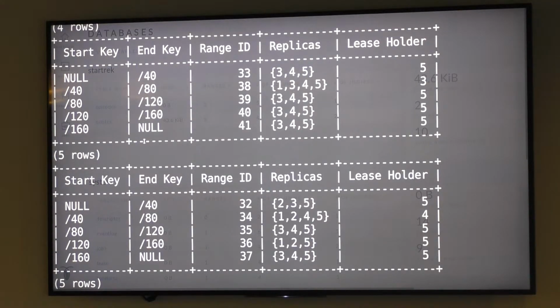I forcefully split all those tables into 5 ranges, and as you can see, this range, for example, got replicated to node 1, 2, 4, and 5, with node 4 having a lease over that range. A lease means that node is responsible for any SQL transaction that involves that range. And you'll see that back in the traces that I'm about to do.